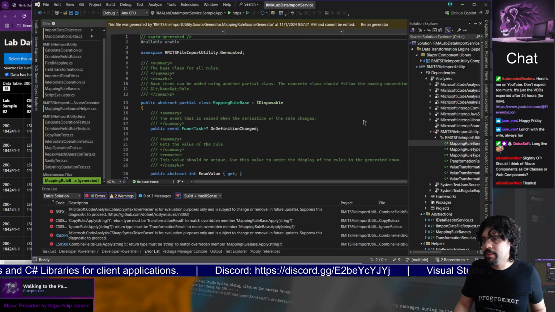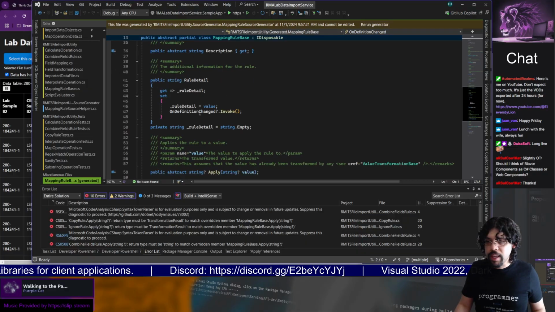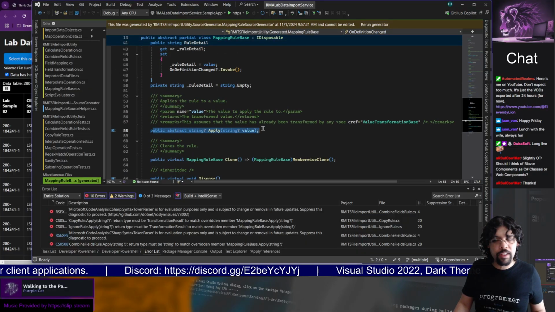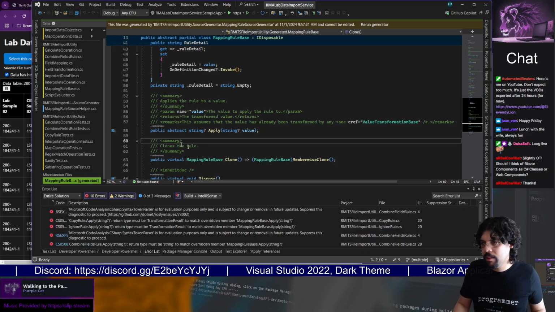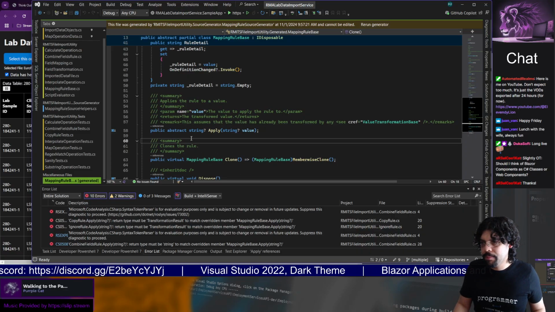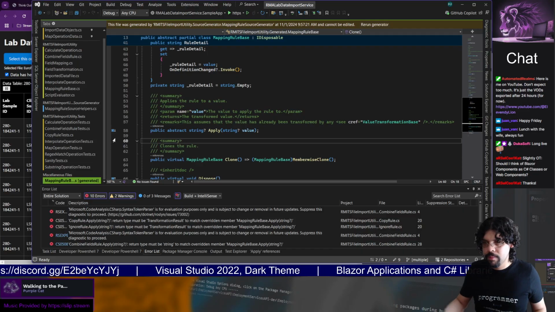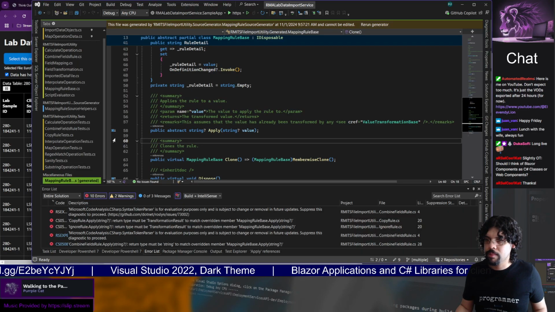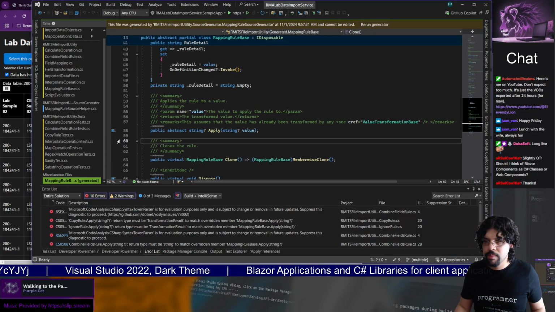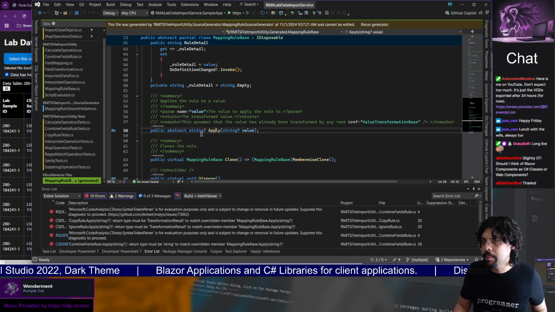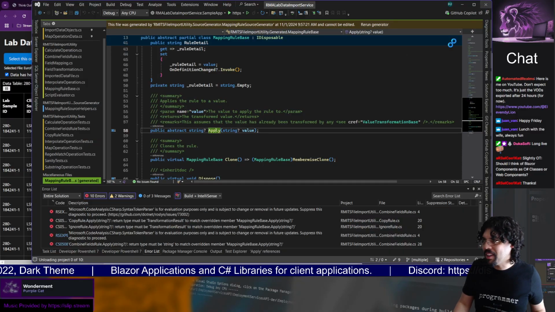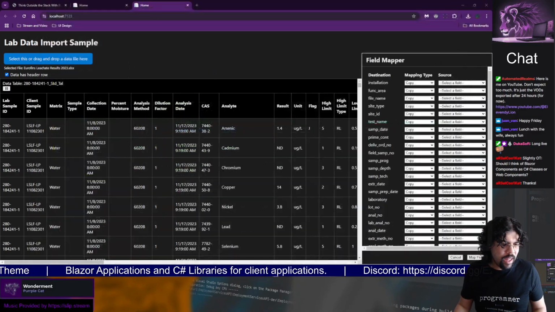Mapping rule base. So this still looks like we have a public abstract string apply, but it's not really. So what I'm going to do is close Visual Studio and reopen it.